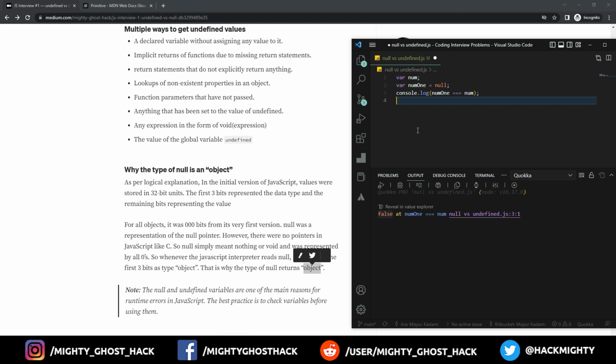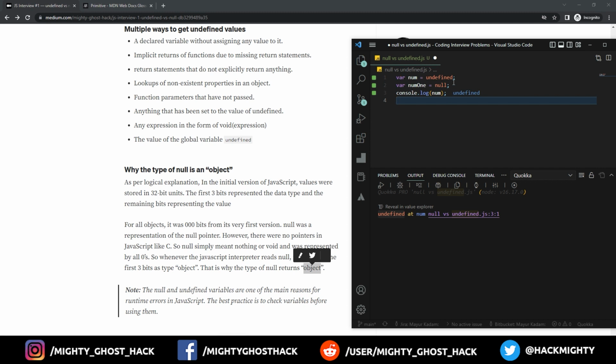Also, I wanted to answer another key question which is commonly asked in interviews. Just like we assign the empty value null to num1, can we assign undefined explicitly to a variable? The answer is yes. Here also I can assign undefined explicitly, and it does not cause any problem. If I run this program, you can see undefined. So explicitly we can assign undefined just like null.